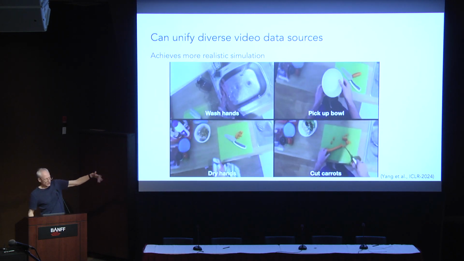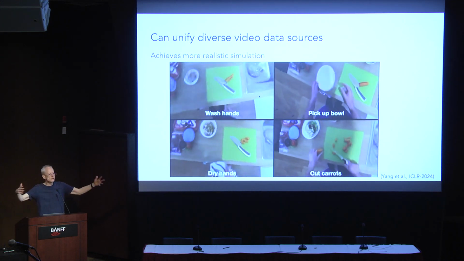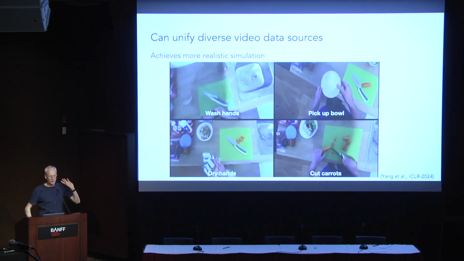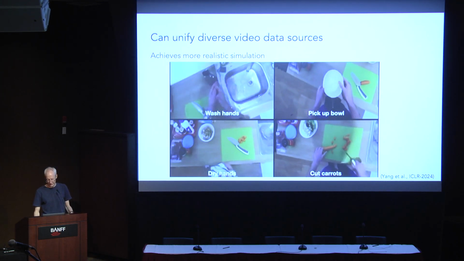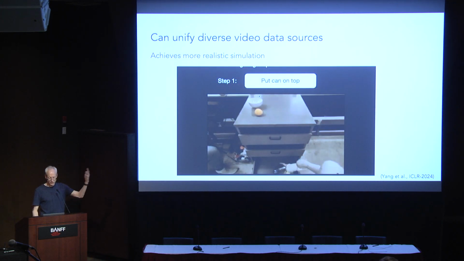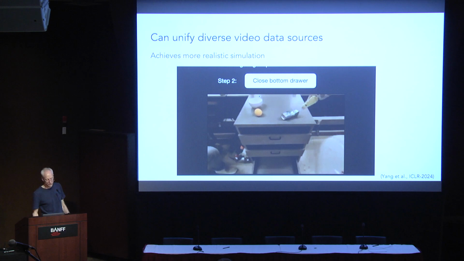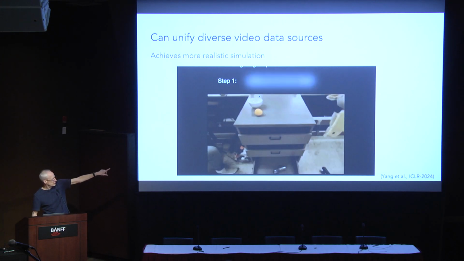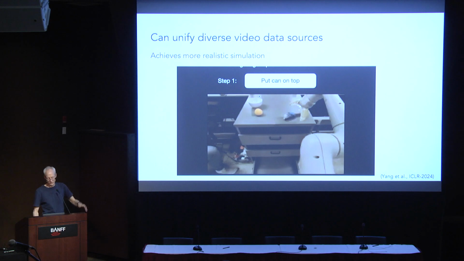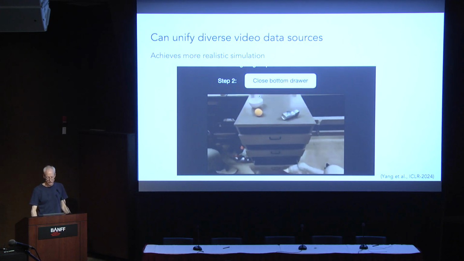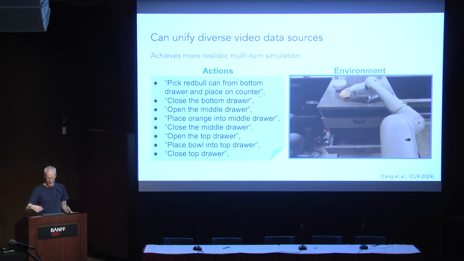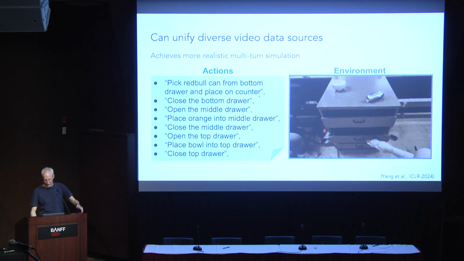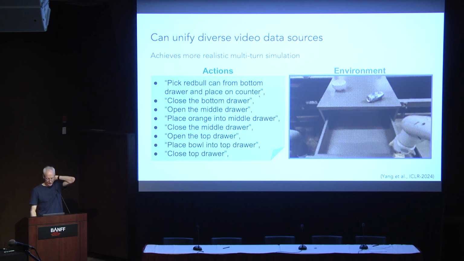Here's another demonstration in a kitchen of various manipulations, and all of these are hallucinated videos. They're not perfect, but they actually look realistic. I think you've seen that video generation is now getting to a point that's pretty interesting. So there are a bunch of robotics-like scenarios that we had in mind where this is all hallucinated video, like somebody's leg is in the first frame, so it just imagines what's going on. You can chain together sequences of natural language sub-goals and get a long sequence of video from which we can try to extract, by inverse dynamics, the actual control operations for the arm.